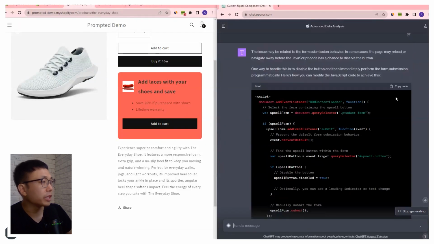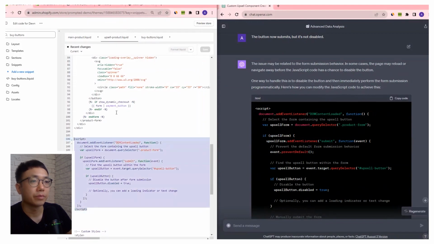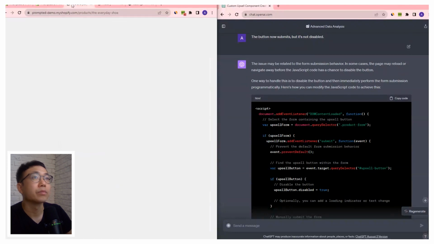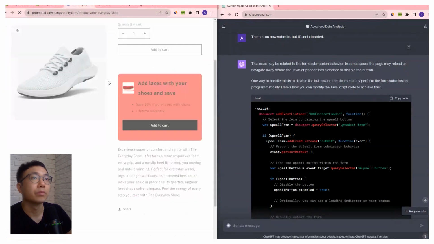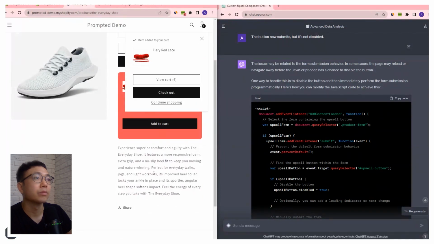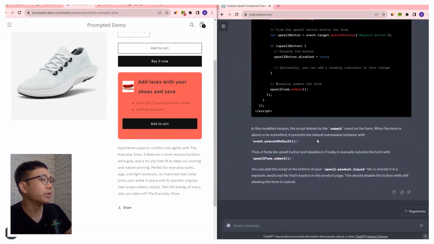Okay, it's going back to the same solution it went to previously. So we can still give that a try. Okay, so it adds to cart, still doesn't disable.